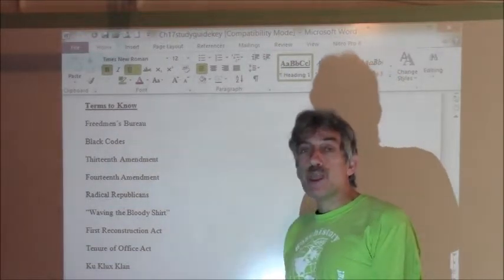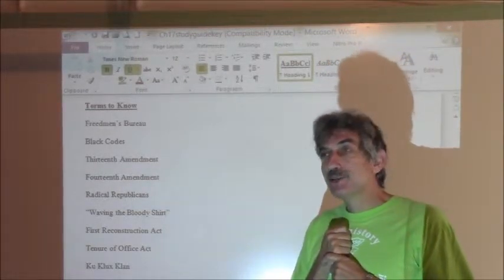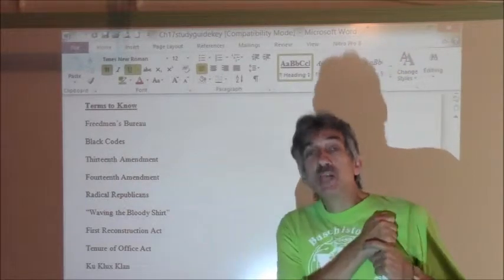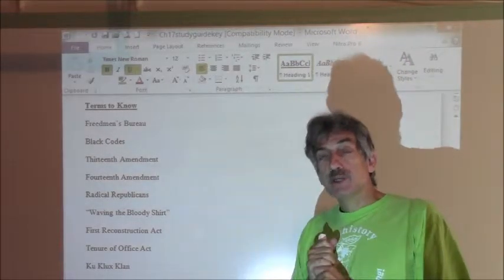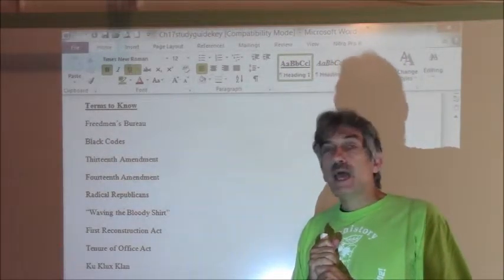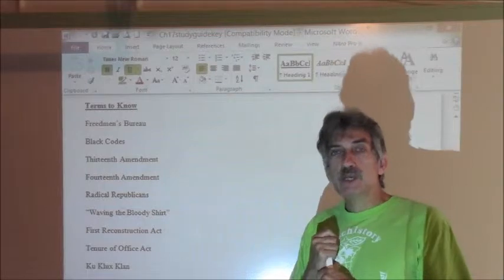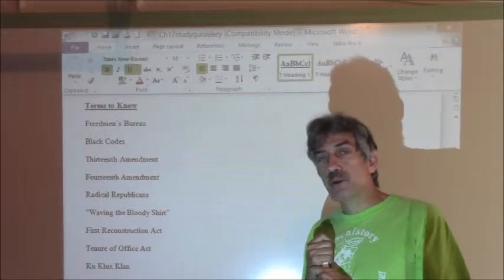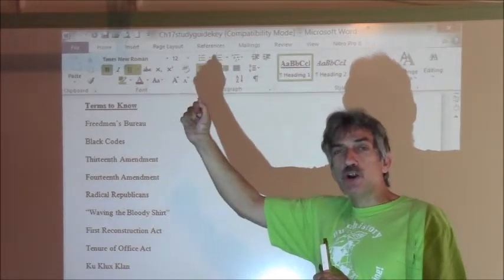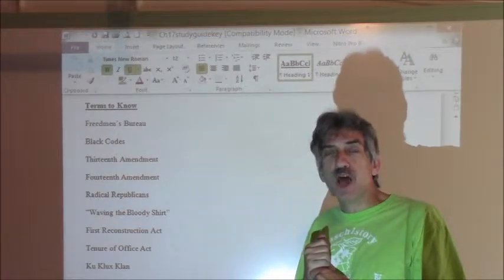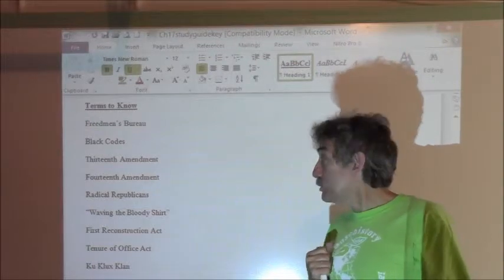Waving the bloody shirt refers to a dramatic idea used in Congress of the day where both sides, the Republicans and the Democrats, would pick up a shirt supposedly dripped in blood, probably not, and talk about the blood of the martyrs who died in the Civil War for a cause. So a Republican or a Democrat, most of the Republicans trying to make a political point, would pick up a shirt and wave it in his hand and say, this shirt bears the blood of people who fought for our cause. Hence, waving the bloody shirt is a dramatic effort in Congress.